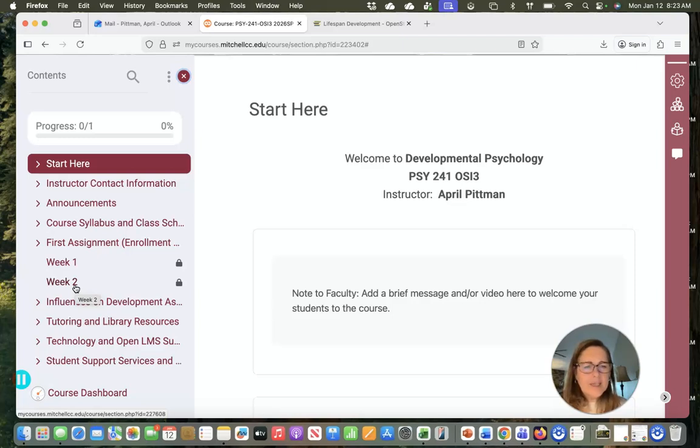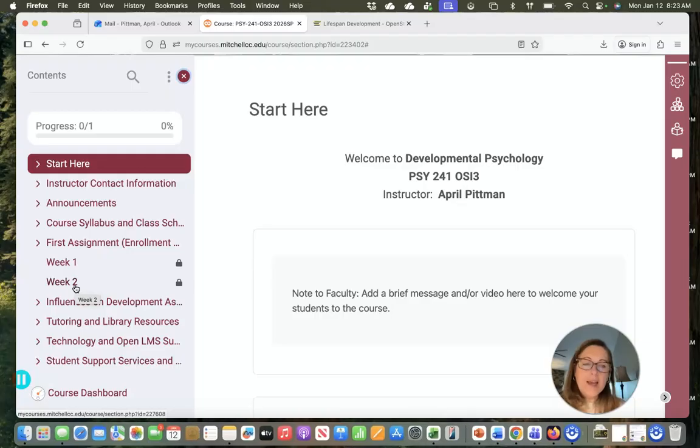All assignment sections will be available to you 2 weeks in advance of the deadline. I don't want to make them available too far in advance. I don't want you to work too far ahead, but you can work a little bit ahead. If students work too far ahead, sometimes they forget to do certain assignments, especially if it's something that they need to come back to, like a forum assignment.